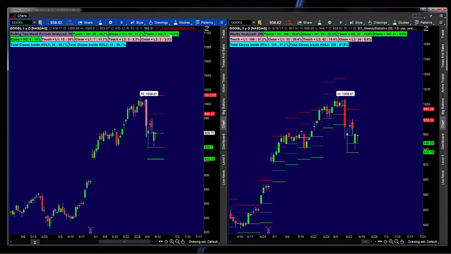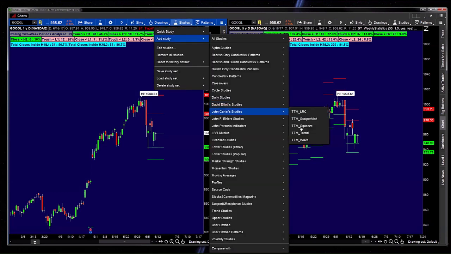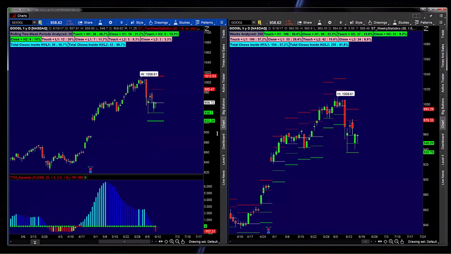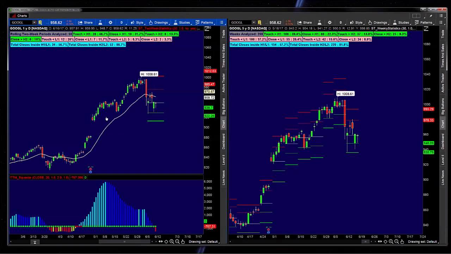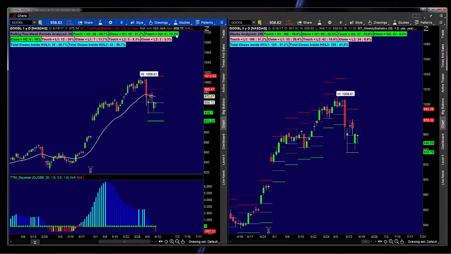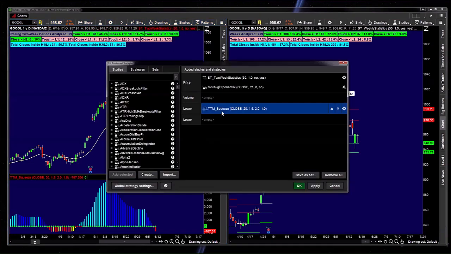Because this is the chart that we're using to put up our trades, right? So essentially we're going to come over here and say, I'm going to add a study. I'm going to come over here and say, oh, John Carter, great. I'm going to put on a squeeze. And then from there, the only thing I need are some moving averages. So I can come over here to moving averages, exponential, and there's a 21. To make it simple, we can do that 21 period moving average. Let me make sure. 21, yes.